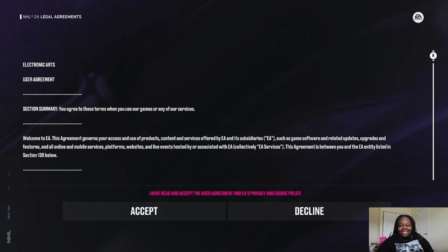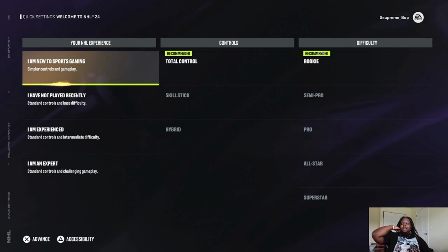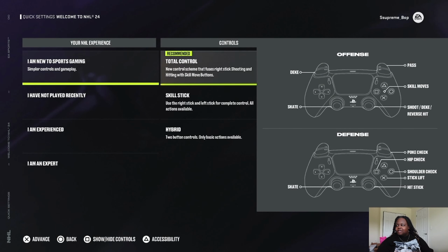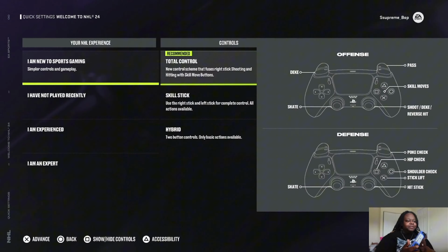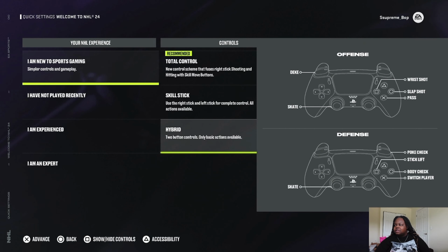Like I said, I've never played this before. I'm new to the game. Coach, I ain't never played it before, Coach. Okay, they showing me. Oh, it turned the controller red. Can I show y'all? It turned the controller red. Total control. Skill sticks. Use the right stick and left stick for complete control. All actions available. NHL 94. Two button controls. Only basic actions available.